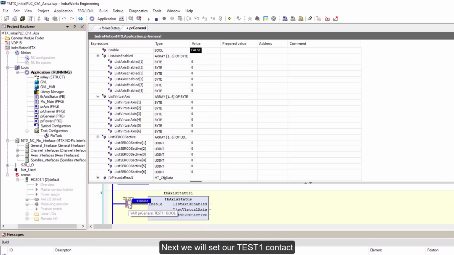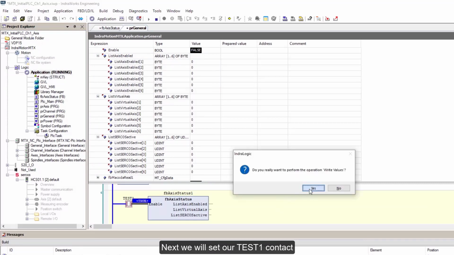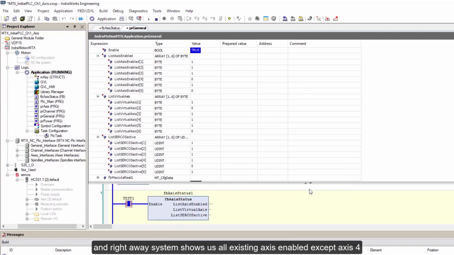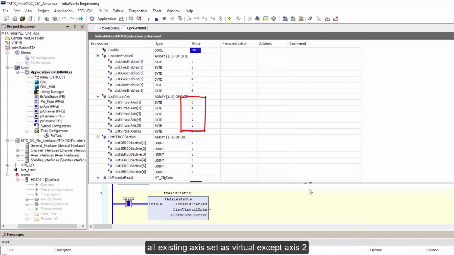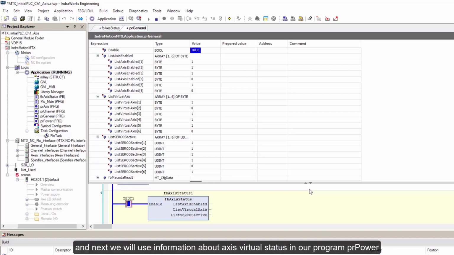Next, we'll set our test1 contact, and right away, system shows us all existing axes enabled except axis 4, all existing axes set as virtual except axis 2, and all axes with Sercos activated except axis 5. So we can see that our function block works properly.